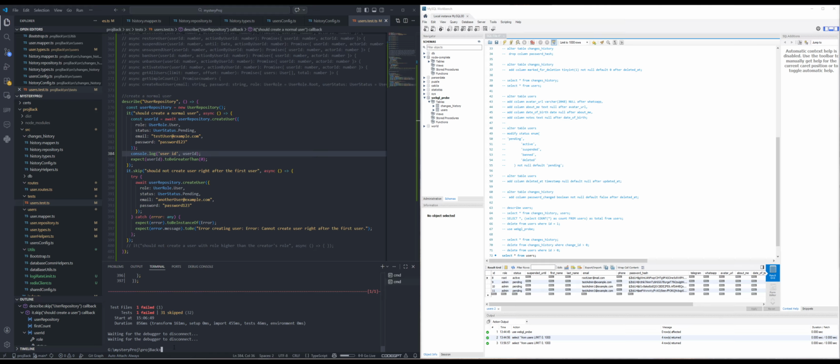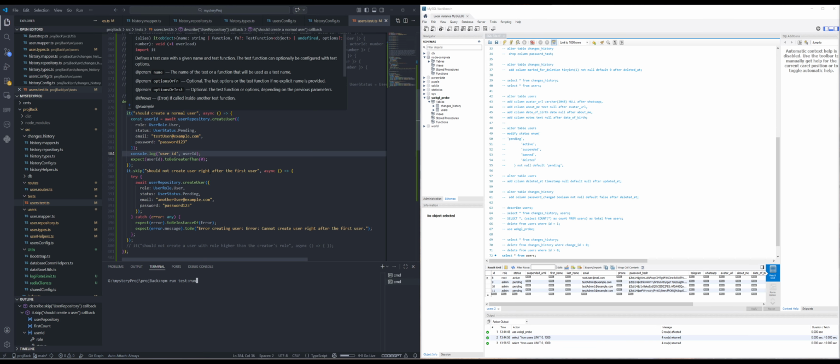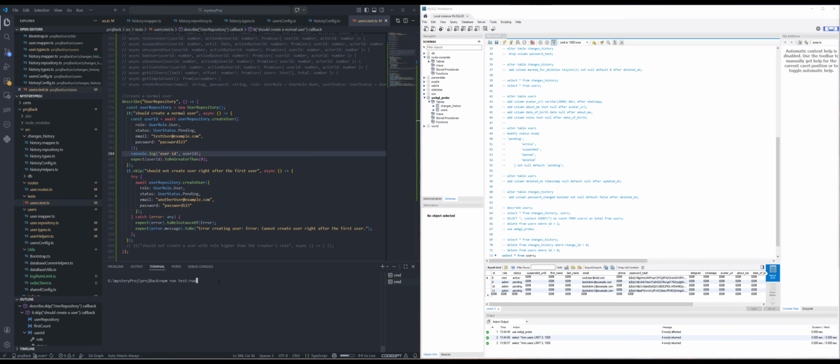User ID, let's do CLS and let's run test. We skip this one, we didn't skip this one. Let's, what is the password? It will fail this password. Oh. Passwords.